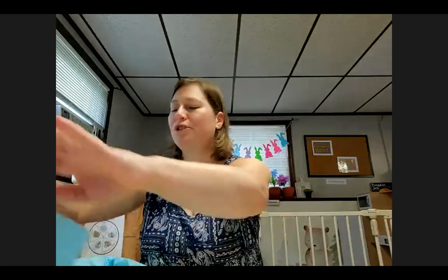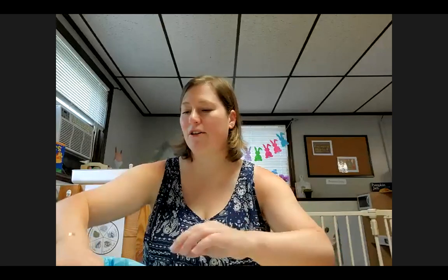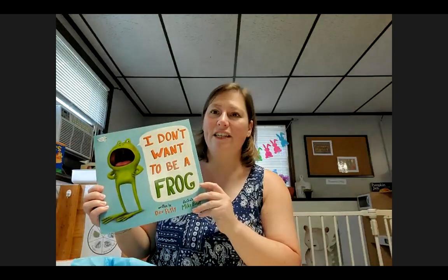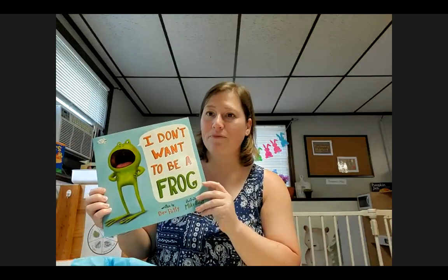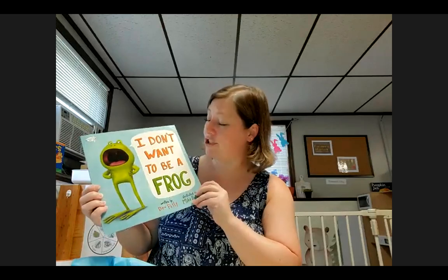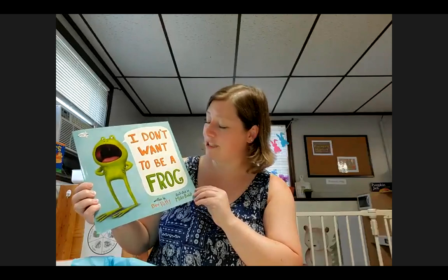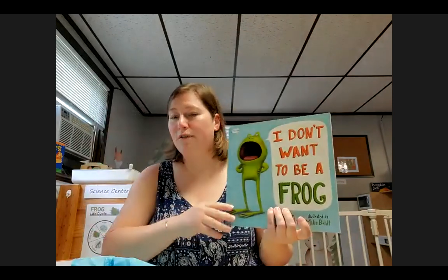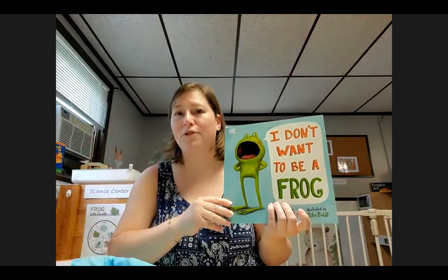A lot of these crafts and the books I'm offering could be done with older kids as well, so ages three to eight is now my goal. When you first open the box, we have a story — that's where 'Story Kits' comes from. All the activities in the box are based off of a story. This was the book I originally chose for the first box: 'I Don't Want to Be a Frog' written by Dave Petty. All of the activities in the box would be frog-related, so you'd start off by reading the story.